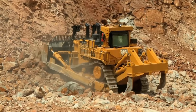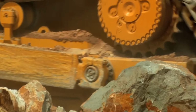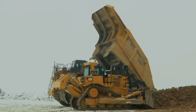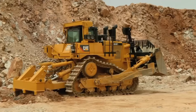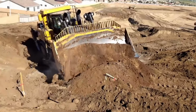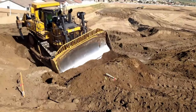The powerful D10T2 had 600 horsepower in the forward direction, but power output jumped to 722 horsepower when travelling in reverse. The feature helped customers to reduce overall cycle times in downhill dozing applications. As uphill forces worked against the machine, the dozer automatically increased horsepower in reverse to maintain speed on grade. This allowed the operator to get the blade back in the dirt faster and move material quicker to increase productivity.